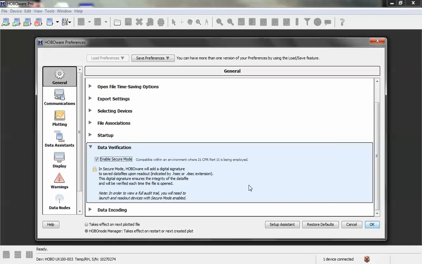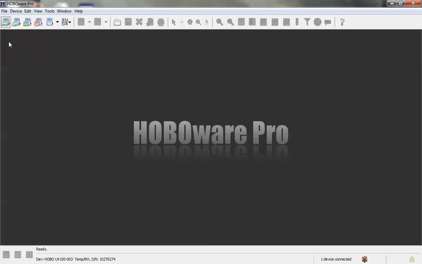When you select Enable Secure Mode, your data file extensions will be changed to .hsec for USB-based loggers or .dsec for serial-based loggers.